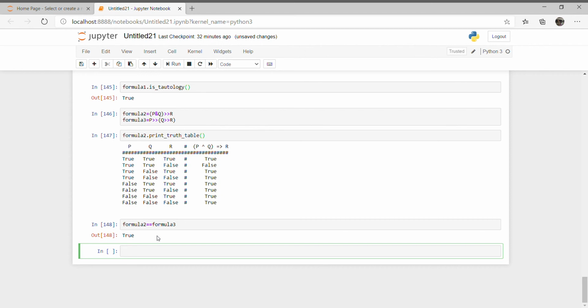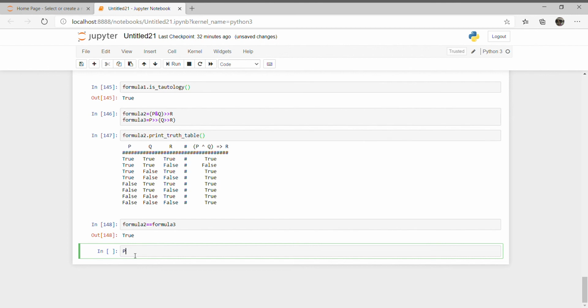Next, have you noticed that we are using different symbols? Obviously we can't type those symbols, but the logical operations implies and so on have no meaning in Python by themselves. I can override the Python operations like and, or, not, and the right shift operator, which will define some logical operations. Okay, next we want some more logical operations.